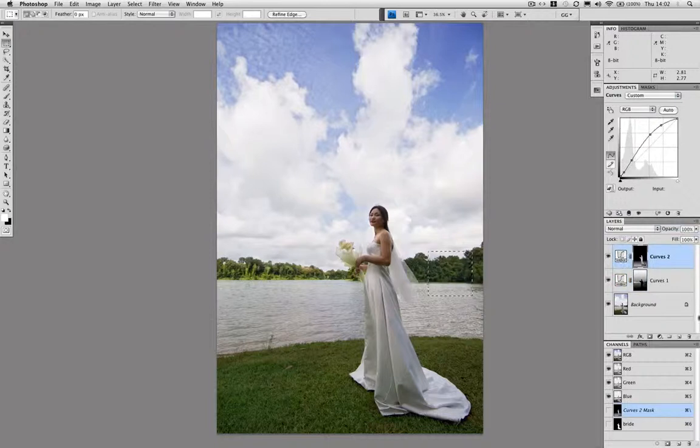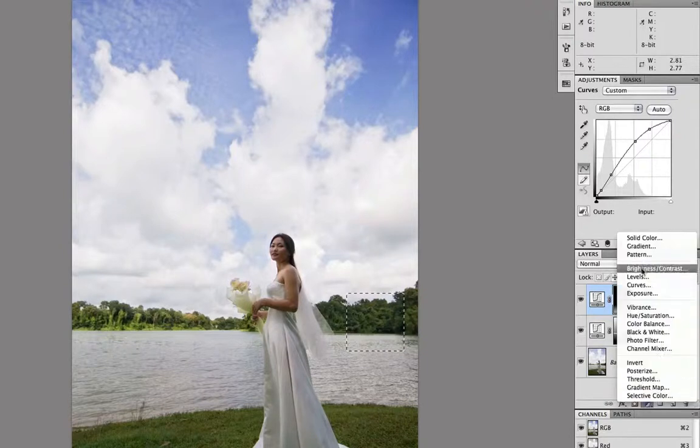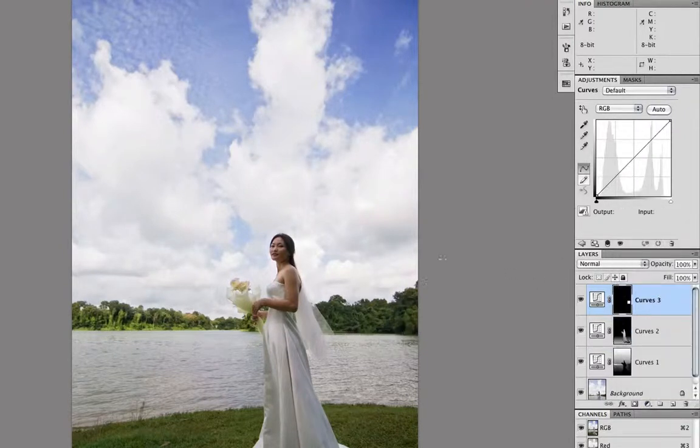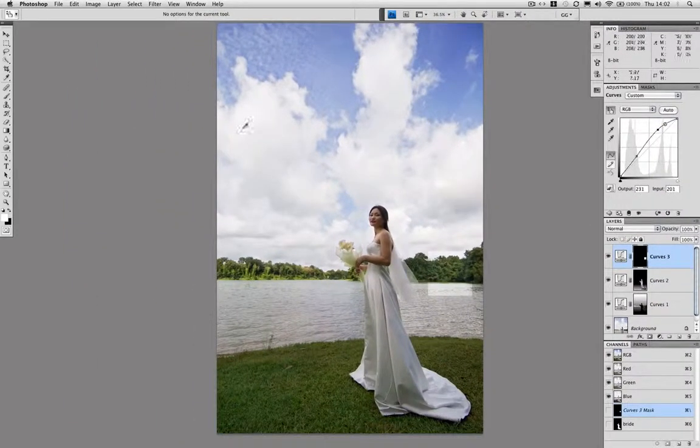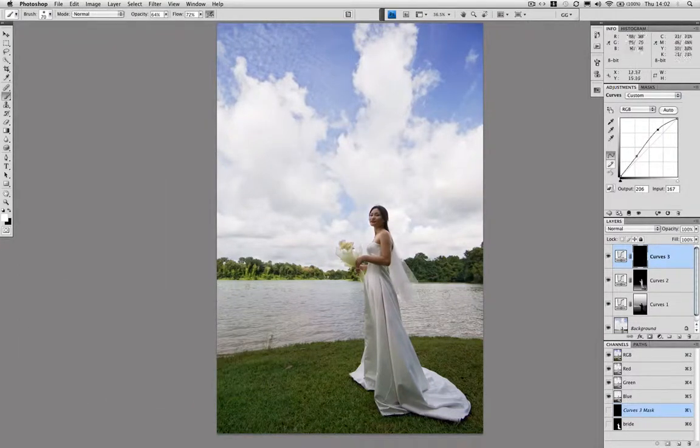I'd like to put that layer on top so that I don't have any interference with the work that I've already done. So using again a curves layer and target tool, and find the lightest point I can see in there, just hitching that up a little bit, maybe getting a bit more contrast into it by lifting it up there as well. Actually, I'm going to now just edit, fill, and with black again, and just reveal that with a brush, perhaps using these settings that I've got here. That should work fine. I may not use that at 100%, we'll see.